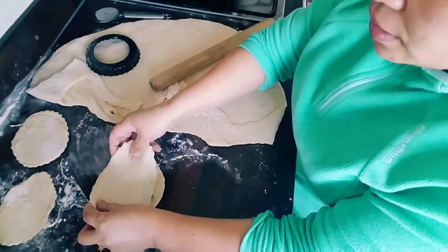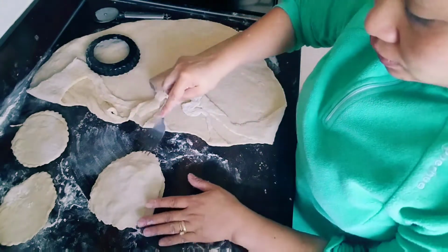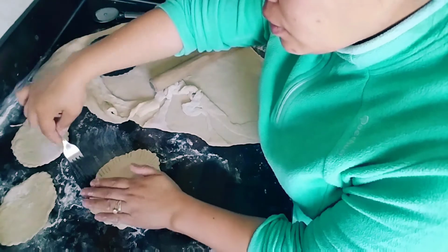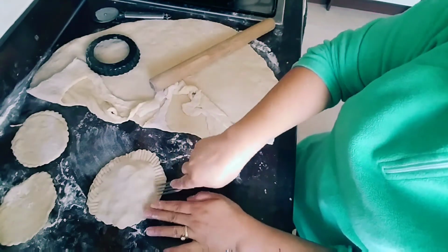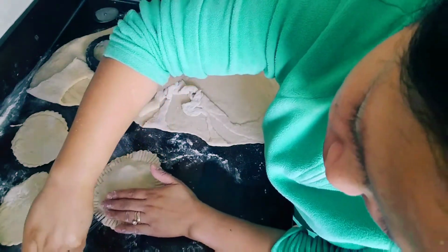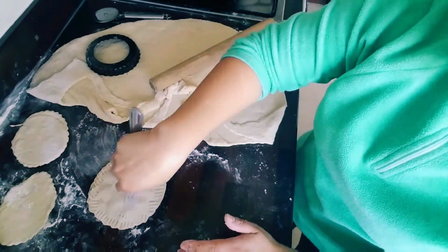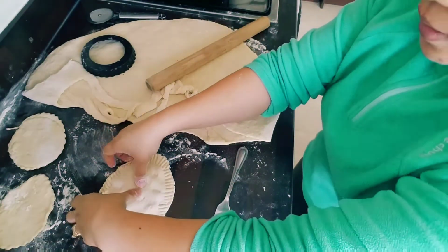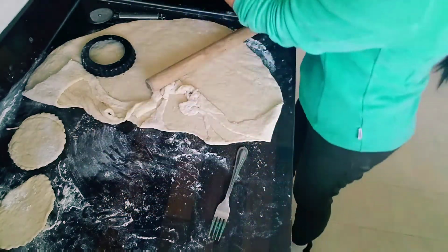Now you have to cover like this. What we're gonna do, guys? Just press down like this to close together, so there is no filling coming out when you cook it. Like that, guys. Very simple. Now you have the pie. There you go. So this is my pie, round one. Look at that, it's nice. Put that there.